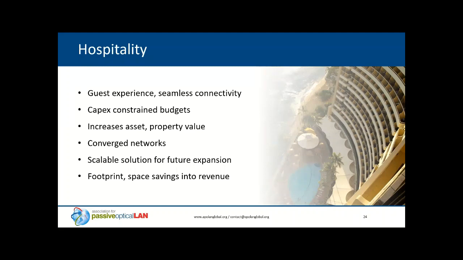Even outside of the guest rooms, they're moving this into all the back of the house security, taking care of all the cameras. The wireless in these hotel rooms, there's so much wireless going on in them. And with the more network connections, the more cost savings we get. And the hospitality market is big on anything to reduce costs and the footprint of our IT space.